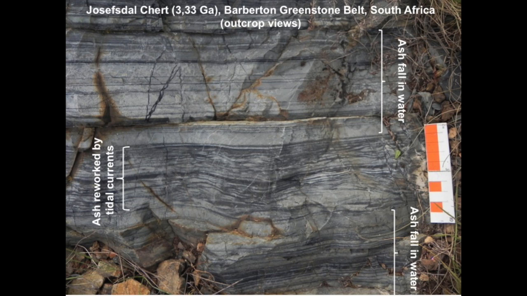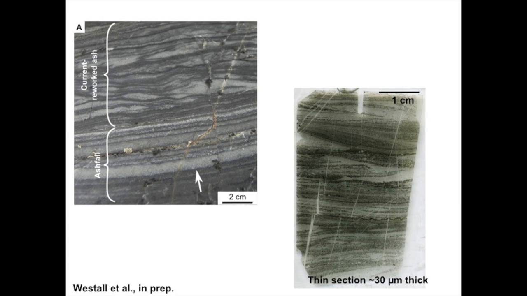And in fact, in some regions of this horizon, we see what we call oscillation ripples. These are typical ripples of the intertidal zone. So we know that the tides are reworking this material. It's falling, it's being reworked, and then more ashes are falling. So this is the environment. And again, just for comparison, I've put in the photo from the modern sediments from Mont Saint-Michel.